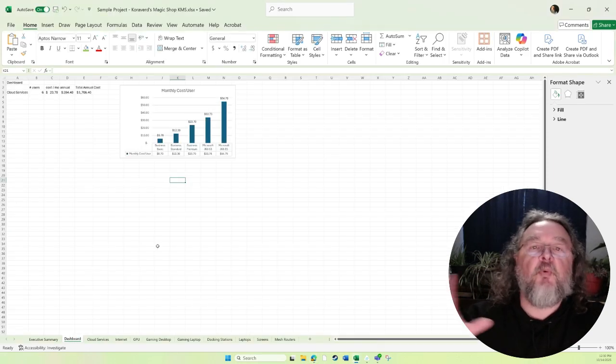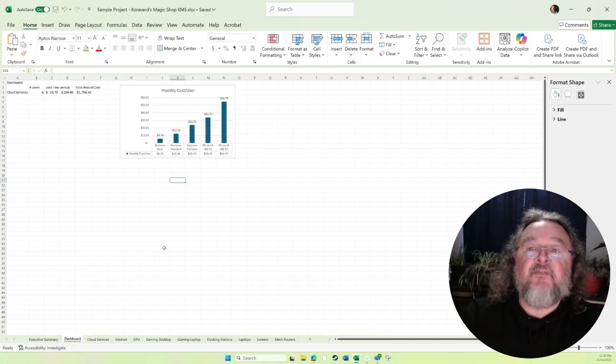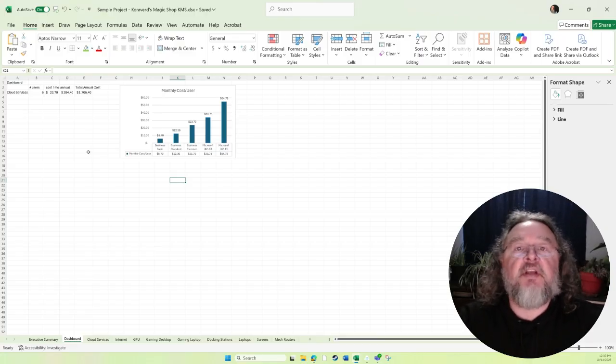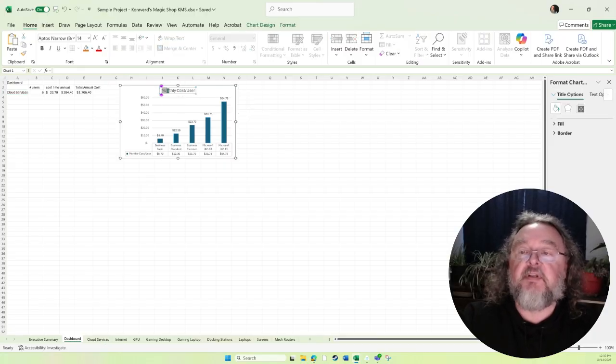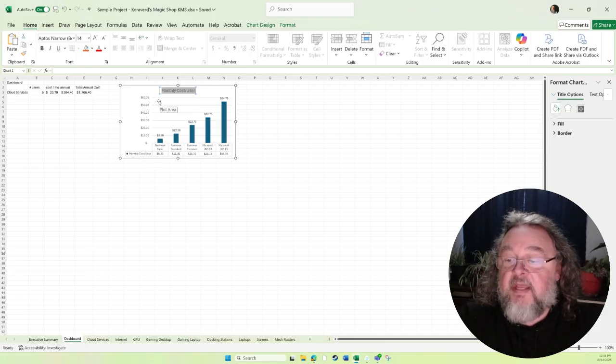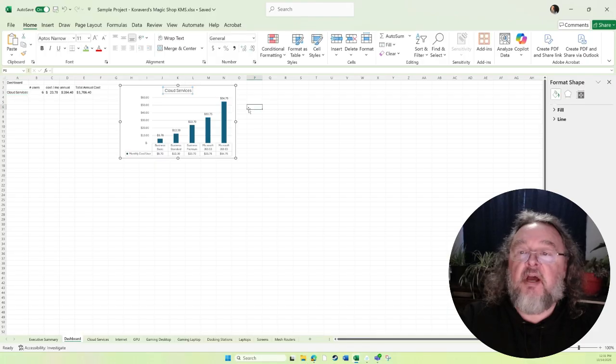And so my dashboard is where I'm going to bring all the analyzed data so that it's all there for us to see. Not everything, just the stuff that I'm using to make decisions. So what I've done is I've gone ahead and started working in my dashboard. I've given this a name of cloud services because that corresponds to this. But in my graph here, it says monthly cost per user. It doesn't tell me what I'm doing, but I can see down here that this data is the monthly cost per user. So I'm going to call that cloud services, so I know what that graph is when it's in that dashboard context.